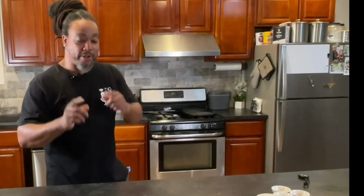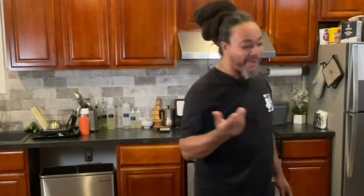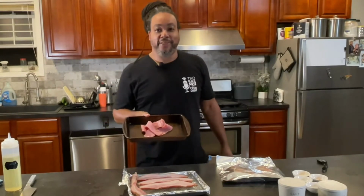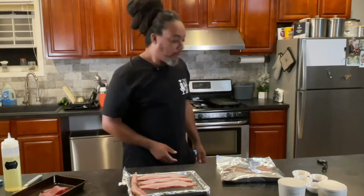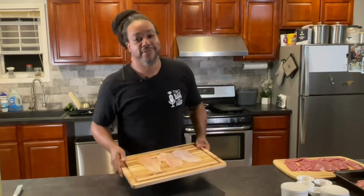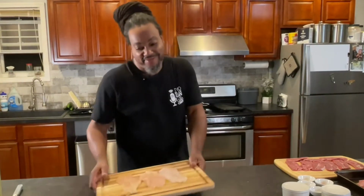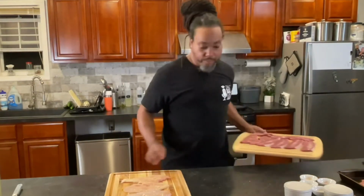And since we're making the ultimate stuffed potato, we got more work to do. Here we go. What are we gonna put in this ultimate stuffing? Bacon, because everything's better with bacon. Turkey bacon, because nothing's better with turkey bacon, but it's what my son eats. Steak, because steak. And chicken, because that's what my son eats. I mean, chicken's cool. Chicken's cool, right? Right? All right, let's do it.